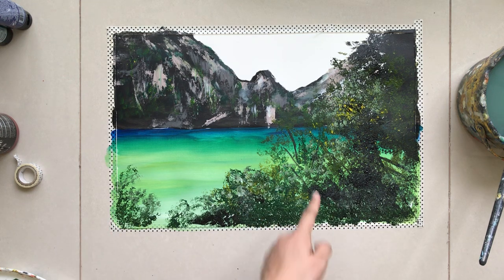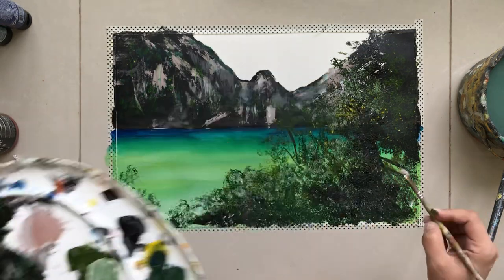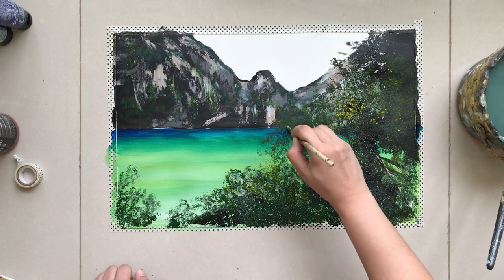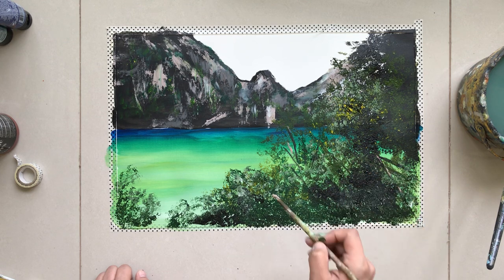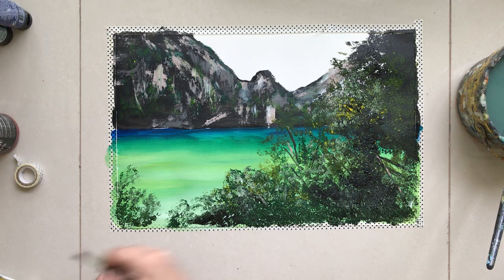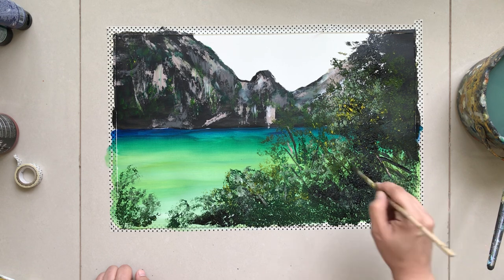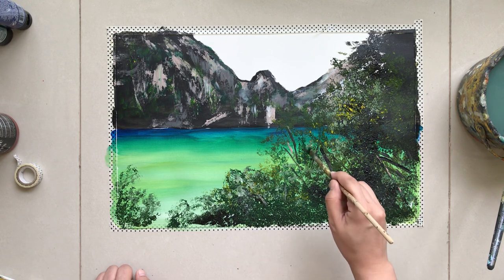All right, now let's highlight some of the branches that are sticking out. I'm gonna get some light brown color, mix your brown with your white, and just apply it very subtly on the branches. We're not going to overdo that step because there's not so much of branches that I can see. Still, we're using black for the branches generally, but I just highlighted one or two.